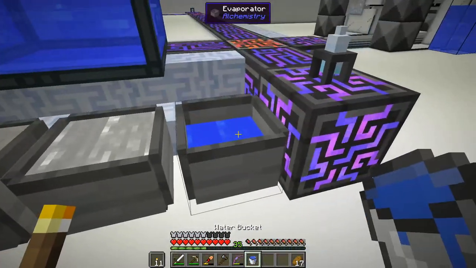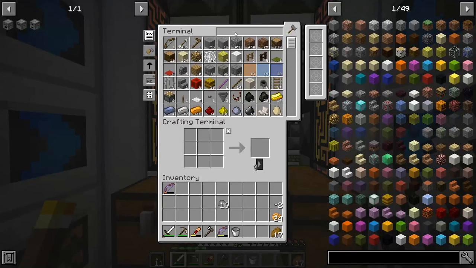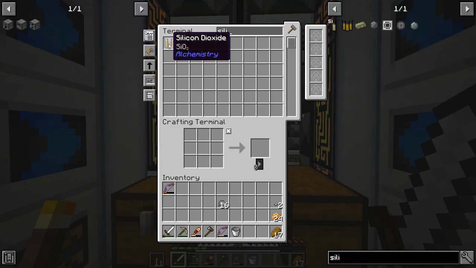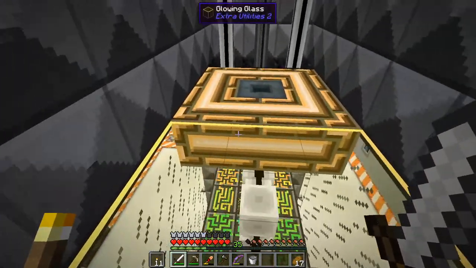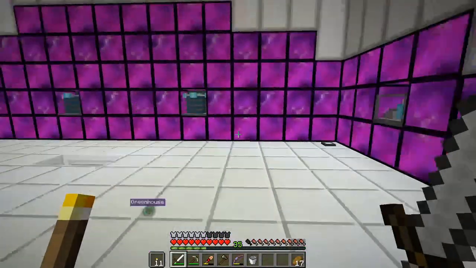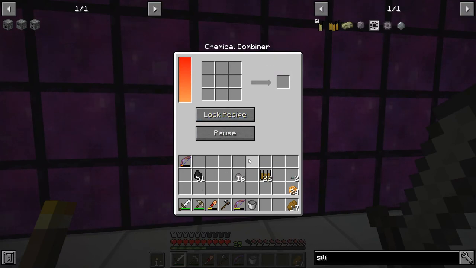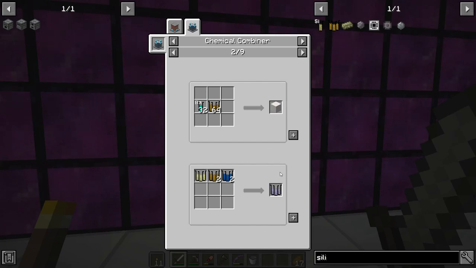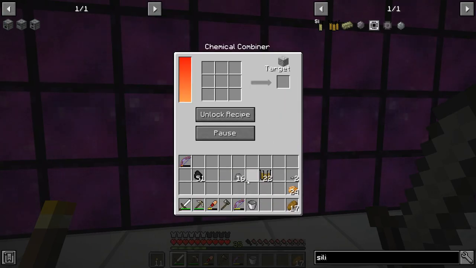So I was doing a little bit of looking at recipes and whatnot, because what I really want right now is some tin. So I'm going to take a bunch of silicon dioxide. I don't know why I grabbed it here when I could have just grabbed it over at the alchemy lab. Made a bunch of coal because I could. And I want to make diorite, which is going to be this one here. All right, I'll just drop that in there.